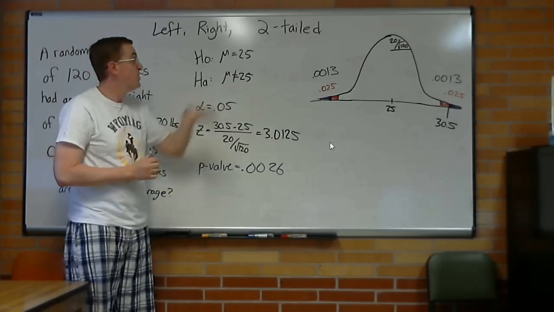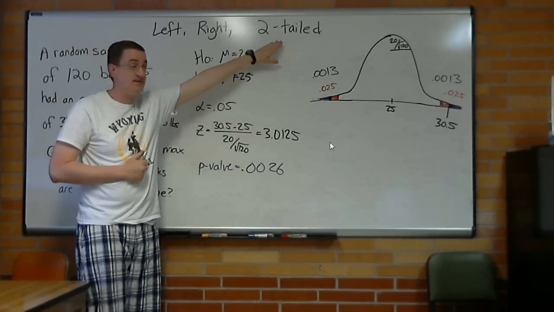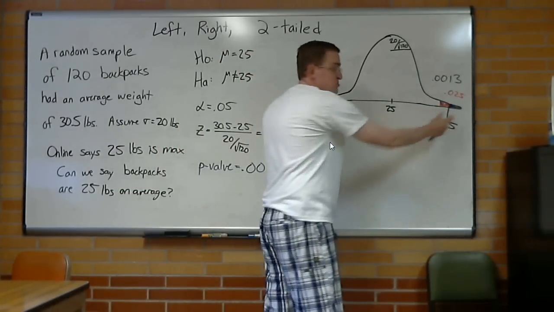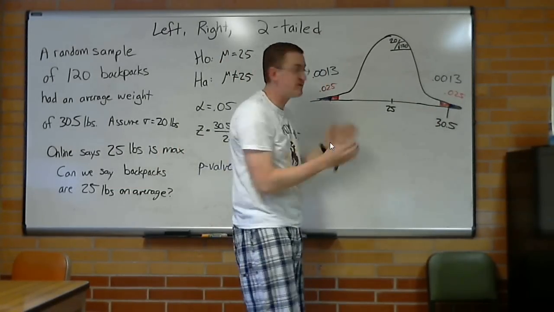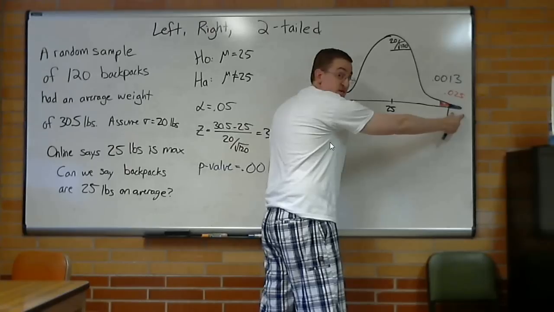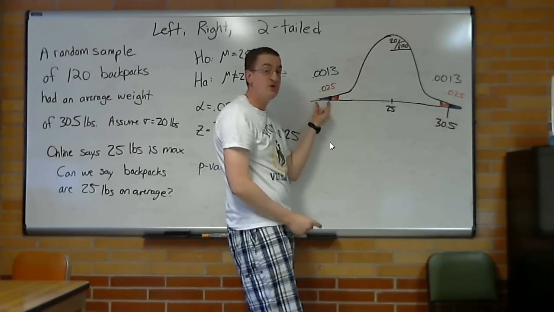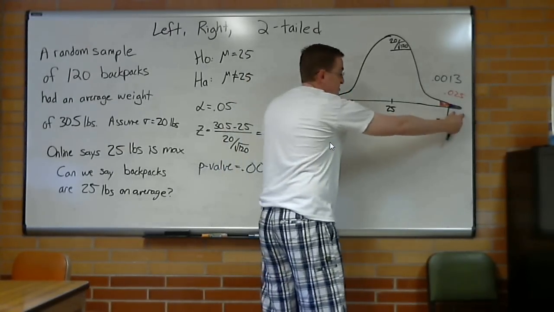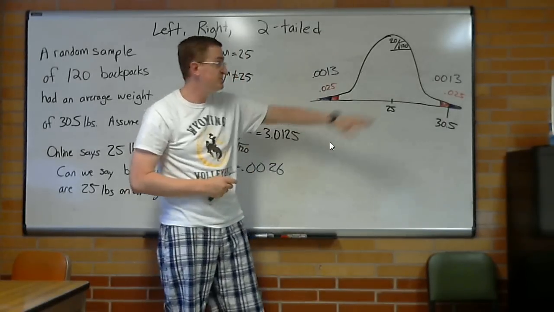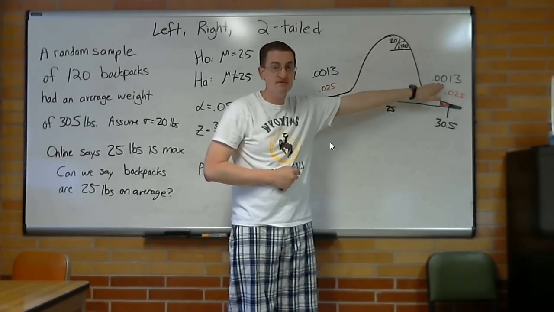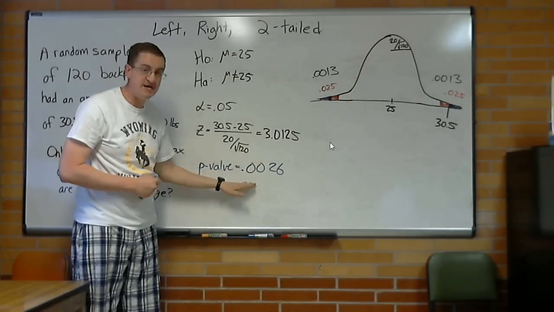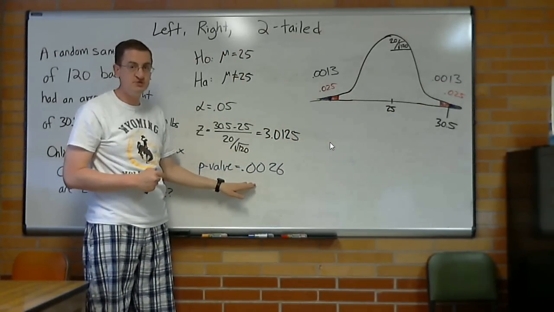In other words, when you're dealing with a two-tailed example, your p-value is how far away you could be from the null in either direction. The fact that you landed here is only half the story. You could have also landed over here, and the two-tailed test wants both those probabilities. So what you're going to do is look up the area on the table, find that tail piece, and then double it to pick up the other area. That's your full p-value for a two-tailed test.